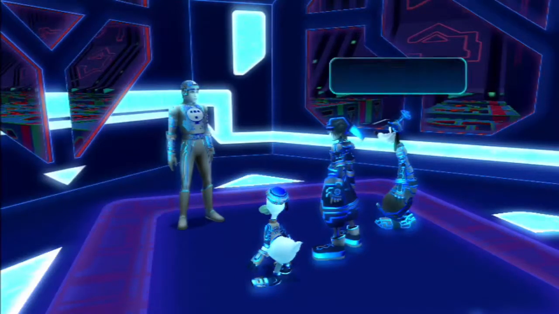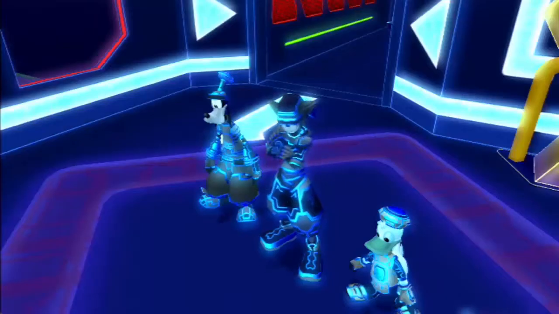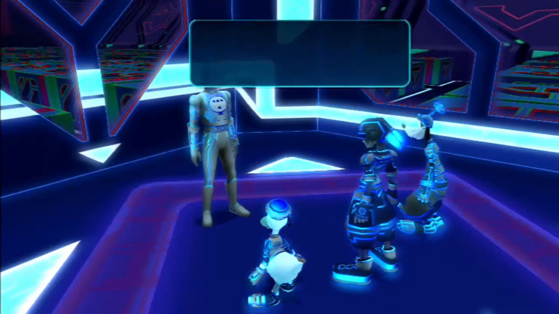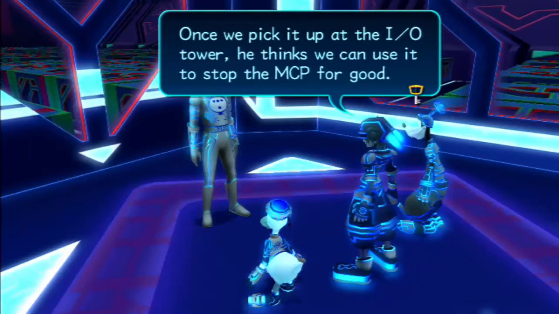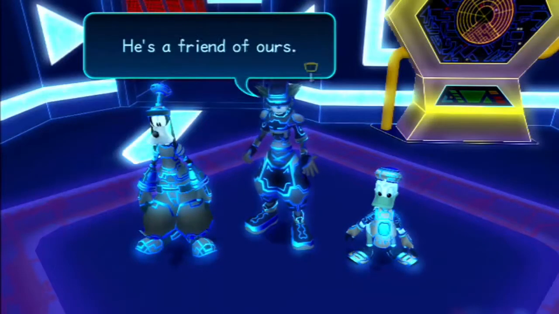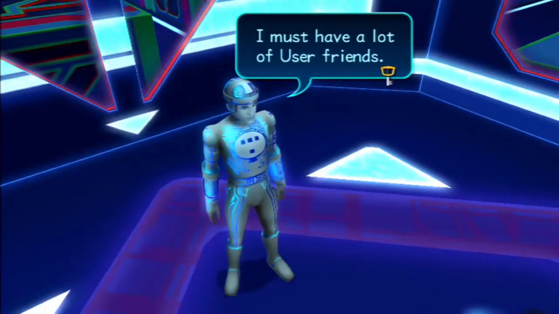You really saved me. Don't mention it. What's going on here? The MCP is ready to wage an all-out war against the users. What's been happening outside? Well, this machine for making Heartless, it's gone totally berserk. The town's control system is having problems too. But Sid's putting together a program that can de-res the MCP. Once we pick it up at the I/O tower, he thinks we can use it to stop the MCP for good. Let's try it. Great. So who's this Sid? He's a friend of ours. Leon, Merlin, Aerith, Yuffie, they're all on the outside worrying about you, Tron. I must have a lot of user friends.